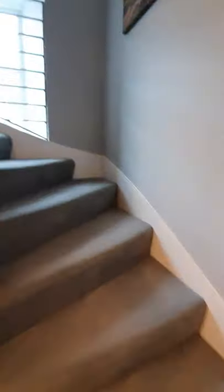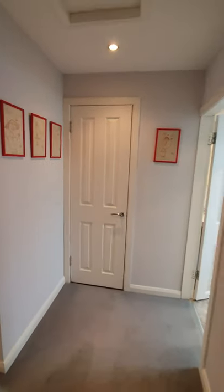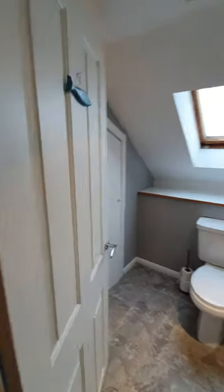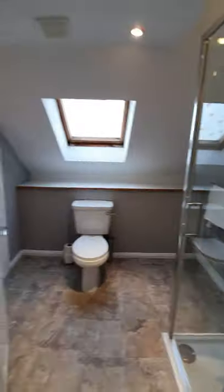We'll pop upstairs to the next two bedrooms. There's a nice spacious upper landing. That's a walk-in cupboard for good storage, which also houses the hot water tank and the system boiler. Off to the side there's further cupboard storage, and this is your shower room — electric shower this time, which is handy.